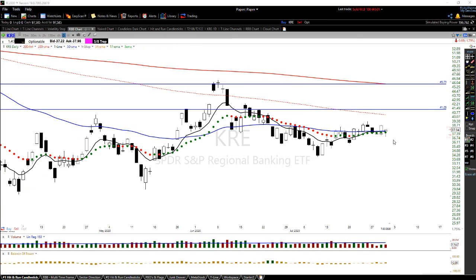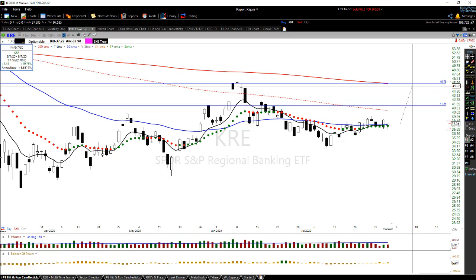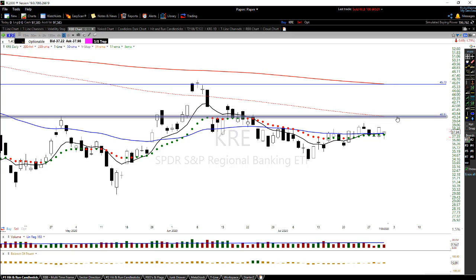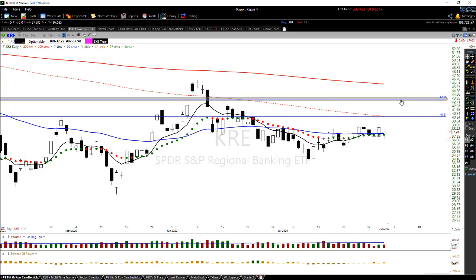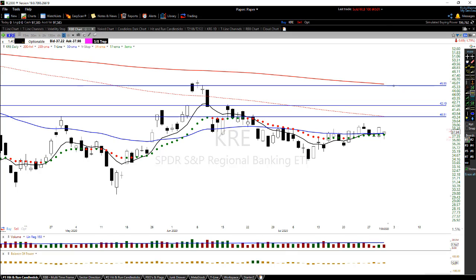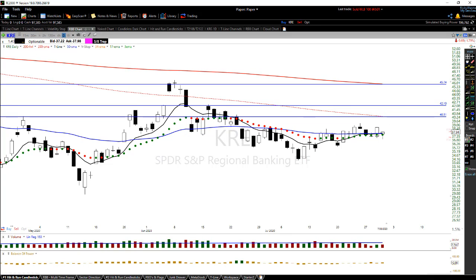KRE, some regional banking. This is setting up as a rounded bottom breakout. We've closed over the 50-day simple moving average. First target is going to be around the dotted deuce here. Second target, we're actually going to pull back here a little bit. I'm going to put that second target in about 42.10, and then we'll just run right up to the deuce, the 200 simple. So there's 3 targets ahead of you for KRE.